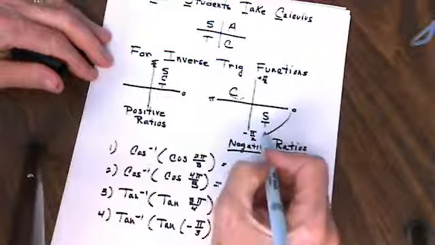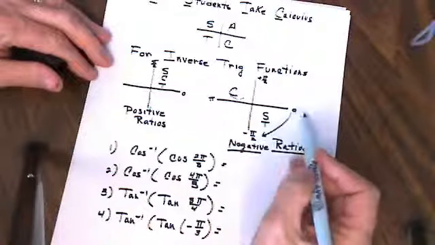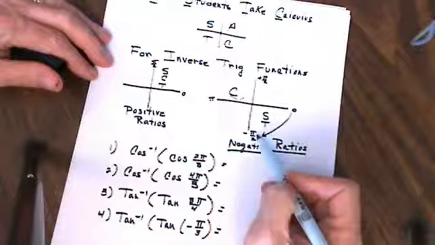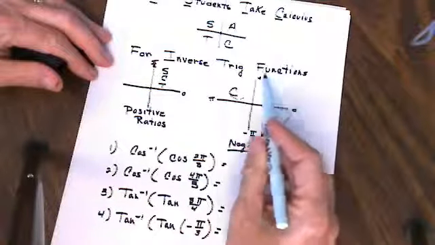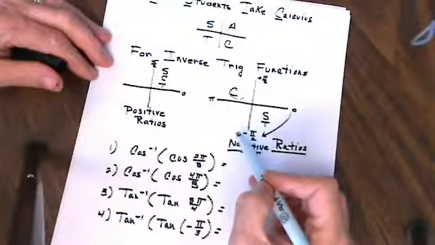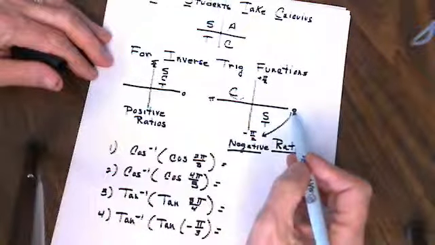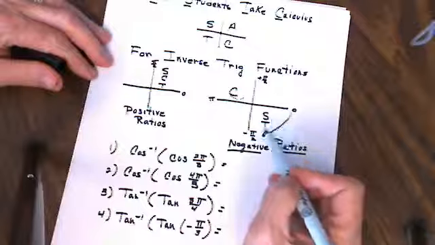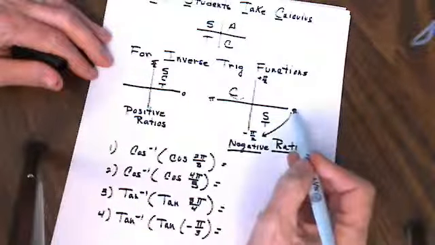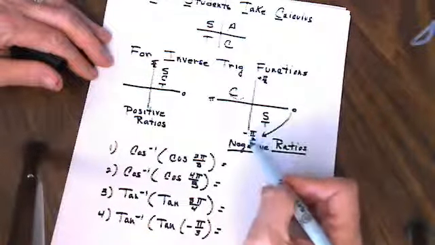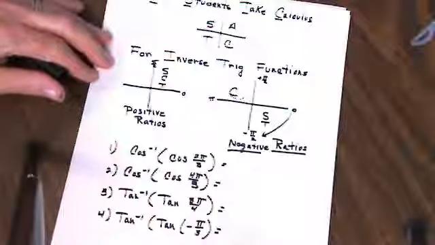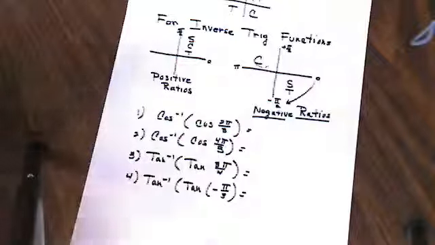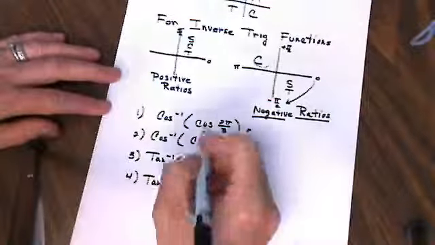Where did this negative pi over 2 come from? Well, if you recall, when we go clockwise, we name our angles as negative angles. If we go counterclockwise, our angles are positive angles. So therefore, I'm going to call the angles here in quadrant 4 angles between 0 and minus pi over 2 radians. Now let's try 4 problems from our textbook that take into account these complex trigonometric functions.